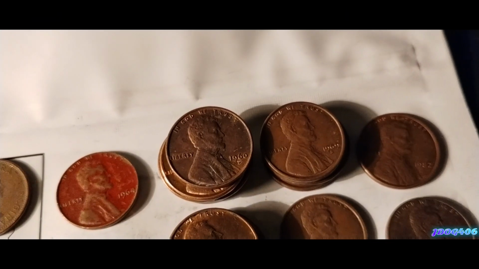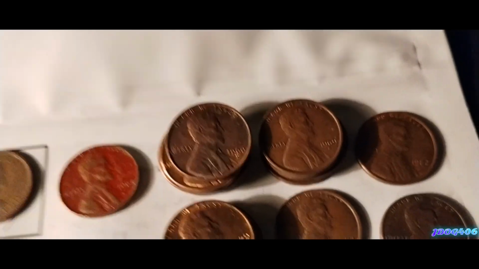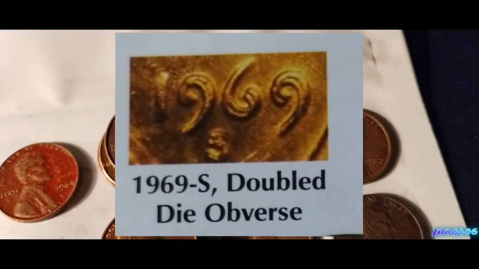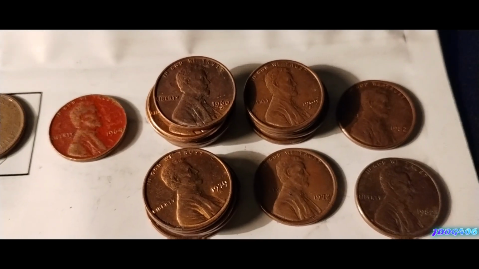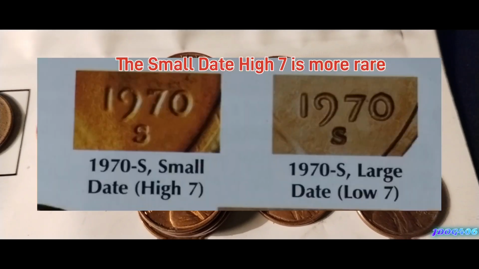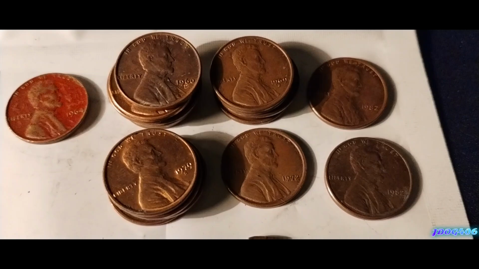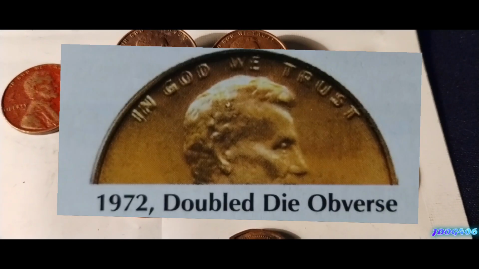And the small date is going to be the more expensive one or the more rare one. And then in 1969, we can be looking for the double-dyed obverse. And then in 1970 right there, 1970 San Francisco's, we can be looking for the small date high 7 or the large date low 7. And then on the 1972 right there, I know I only have one, we can be looking for the double-dyed obverse.